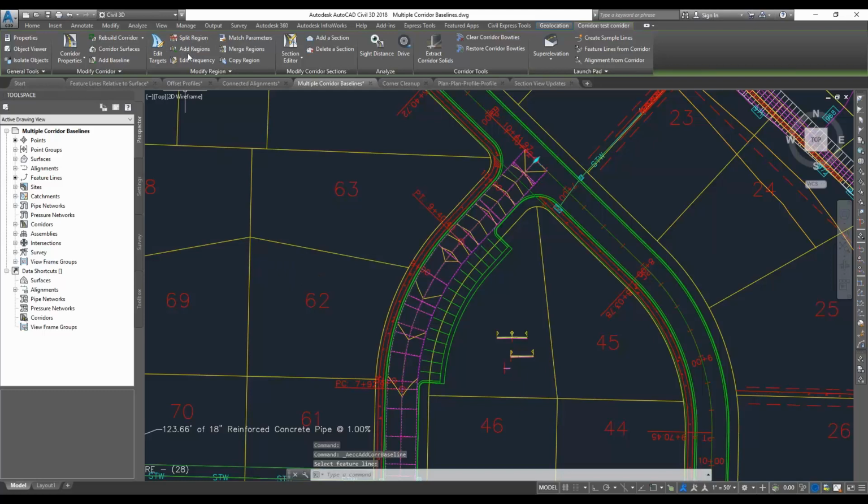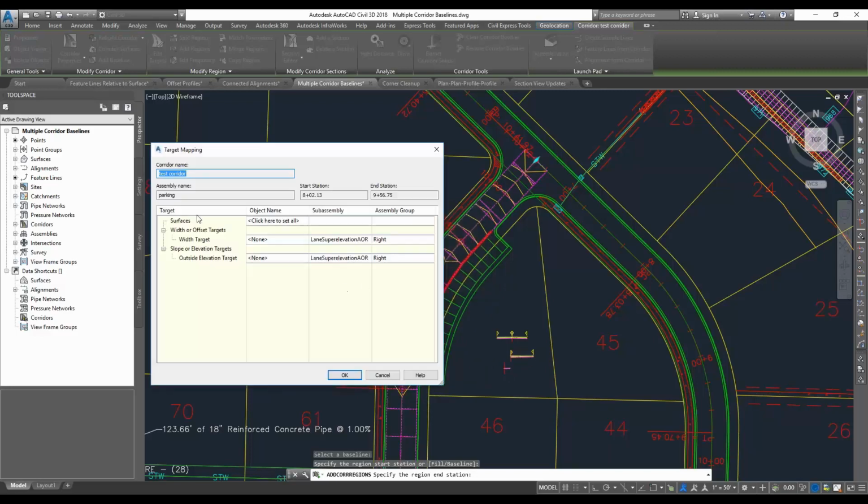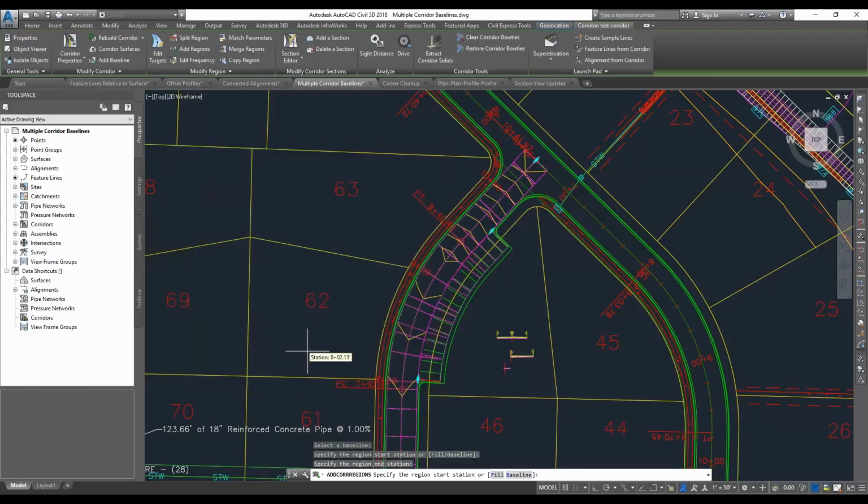And we'll come up and we'll add a region to that baseline. And let's just say we're going to go right through where this parking lane is. And I've got a parking assembly built out. It's just a simple lane on one side essentially. I really don't need to set any targeting for this guy. So there, that built out for me. So again, I'm building right off of that dynamically linked feature line another baseline. So if there was a change to this main line corridor, the change would then be driven to this additional region that I've added. So not only that, but I can come in and I can do that again on another level. So this is dynamically linked here.